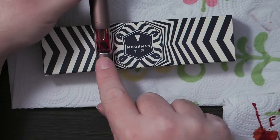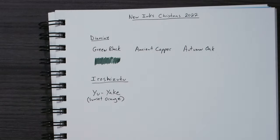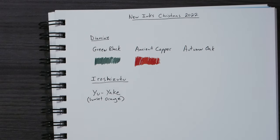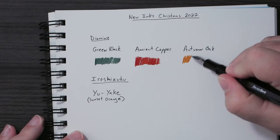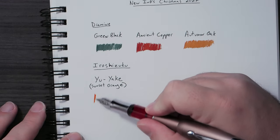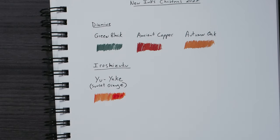But this is really the fun of fountain pens, all the colored inks that you can put in there. And then I go ahead and swatch them out for you just so you can see the colors, like that sunset orange, the one I'm not going to try and pronounce. I go over it a couple times just because it changes color the more ink you put down. So I wanted to show you that it could go from a very pale orange to a very deep orange, and it's a very, very beautiful color.